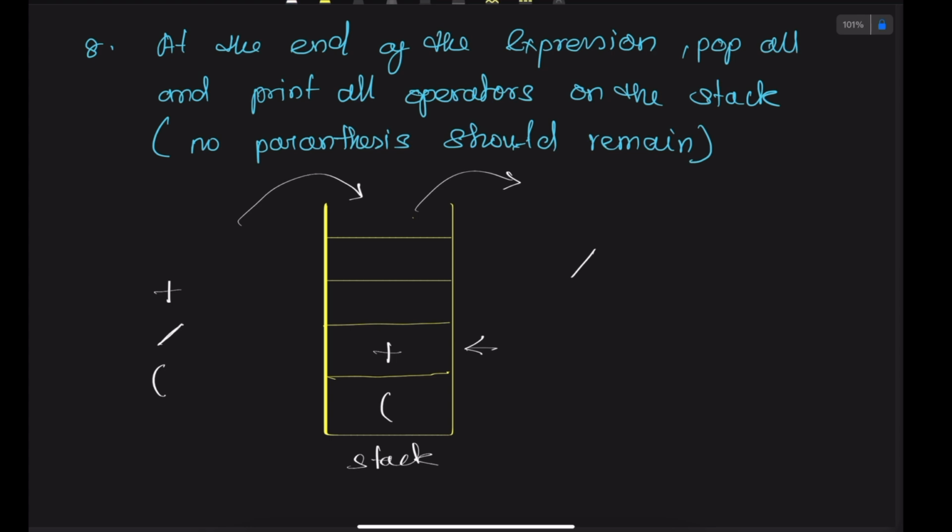Now in case you receive a higher level operator, suppose the next character is an asterisk, you can insert the higher level operator at the top of the stack above the lower level operator. This is the way we can do the left to right operation. If the same type of operator is received, you have to use left to right associativity: plus, minus, star, slash, like that. And suppose I receive a close parenthesis, you have to take all the operators from the stack. First you take the star operator, then the plus operator, and ignore the open and close parentheses once you have completed the operation. This is the way we do the push and pop operations for infix to postfix conversion.